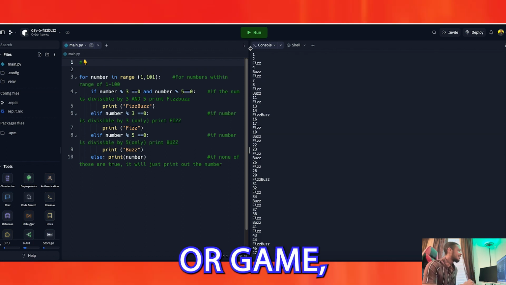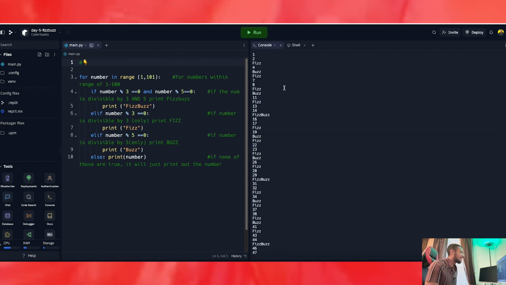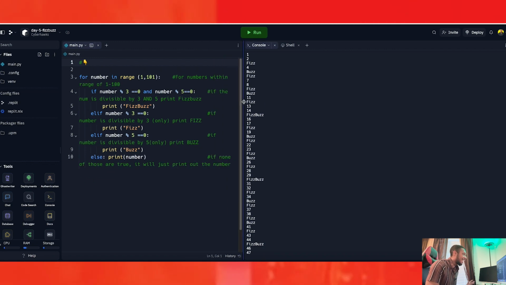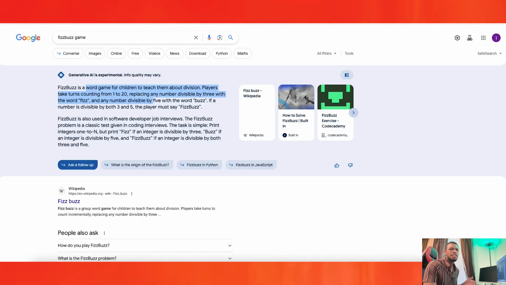In today's video we're going to be going over this quick FizzBuzz, I guess, cheat sheet or game. As you can see on the right side, we have a whole lot of 1, 2, fizz, 4, buzz, 5, 6, 7, 8, fizzes and FizzBuzzes. There's a whole lot of what look like random numbers and letters, but in actuality this is a game. I don't believe this is a game we play here in the US really, but it's like a children's game.